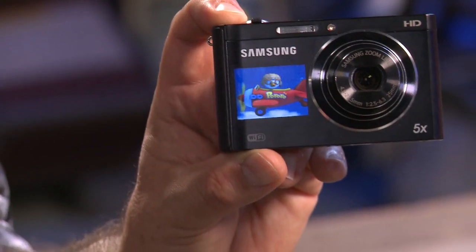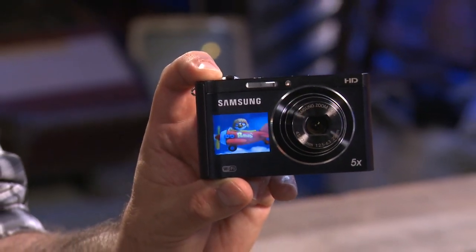Yeah, it doesn't work with Ozzy. I don't know what happened. No, in fact, I don't think this will work with anybody. You find that amusing? It's just dumb. Yeah. But anyway, too bad, because I love the front-facing LCD. It looks pretty good. You can't see it when it's off. You can't tell it's there.